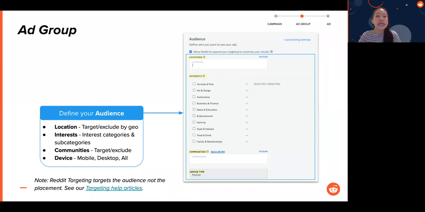So Reddit is made up of many, many different subreddits or communities, and we use the two interchangeably here. We essentially have a subreddit for almost any topic you can think of. What our team internally does is we review the subreddits and we whitelist them if we deem them safe for targeting or safe for advertisers to advertise on. And once we've whitelisted them, we also categorize them into different interest groups.